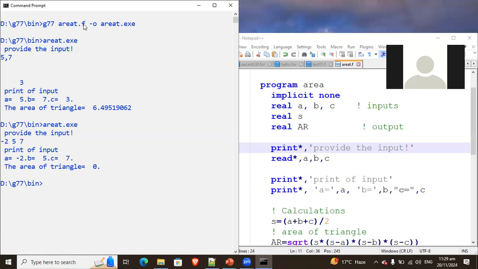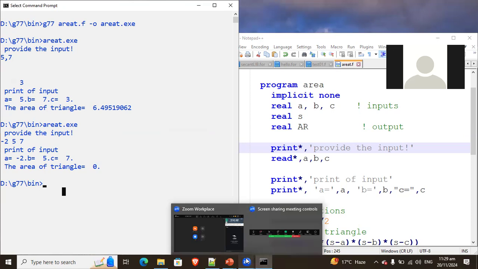It is only looking for values. The program has nothing to do with the area of a triangle. For a computer, these are just numbers, and this is the calculation you asked the computer to do, right? The computer cannot identify whether it was a realistic triangle or not, right? So that's the responsibility of the programmer. So with this demonstration, I turn off the recording.